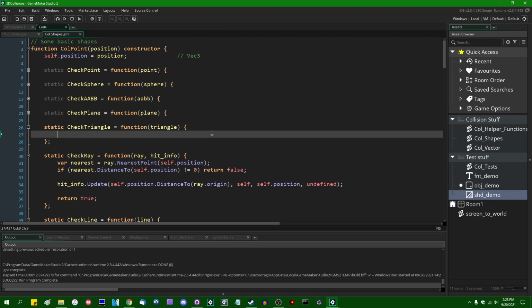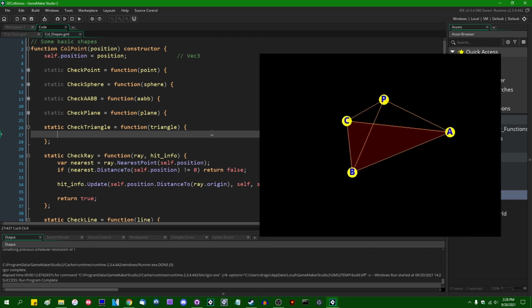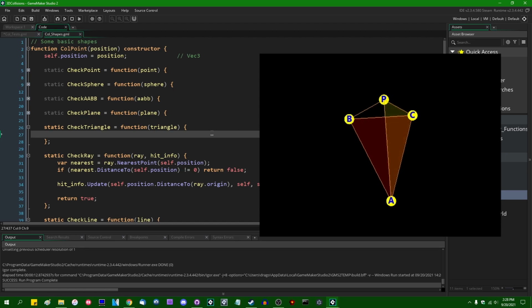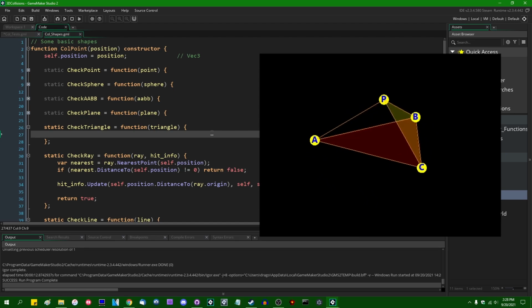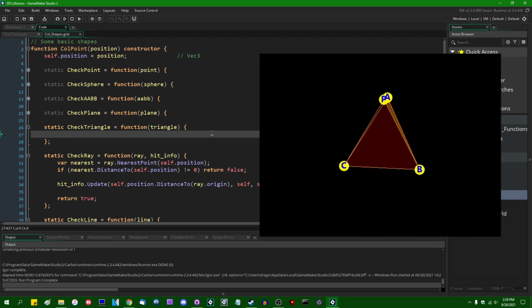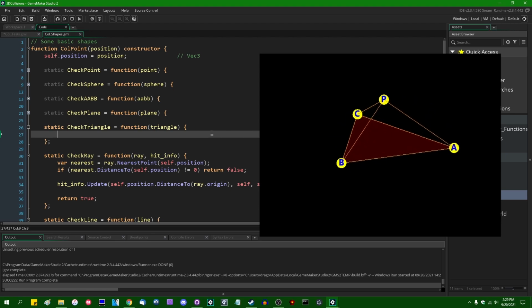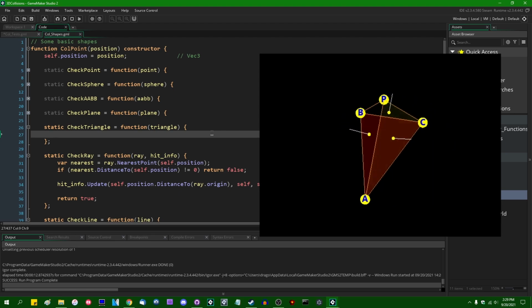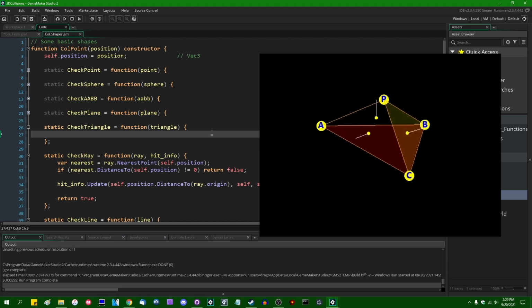If you take a fourth point, the point that we're trying to check to see if it is contained within the triangle, and you try to construct a pyramid out of that point, you're going to find yourself with three more triangles. Importantly, each of those triangles, representing the walls of the pyramid, if you will, all have a surface normal, as does the original triangle, as do all triangles.